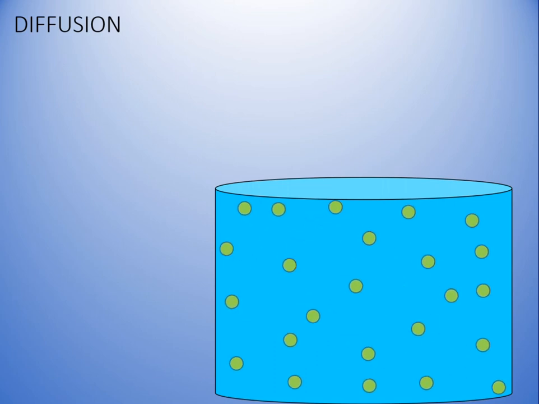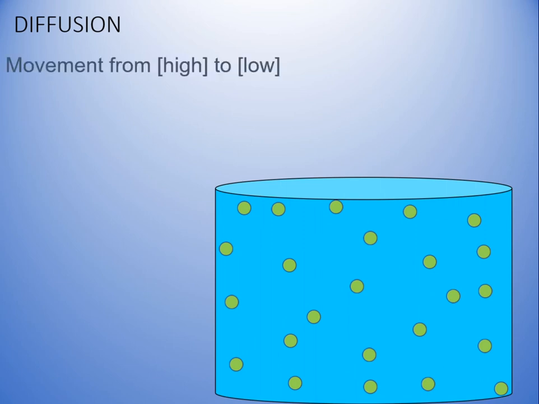Okay, so diffusion will make this happen. Let's go back and watch that again. Oh, I can't make you watch it again. Diffusion is a movement from a high to low concentration gradient. And you know that if you put ink into a glass of water and come back to it over time, it will become a homogeneous mixture. And you didn't stir it, you didn't heat it, you didn't do anything. The movement of diffusion has no energy required.